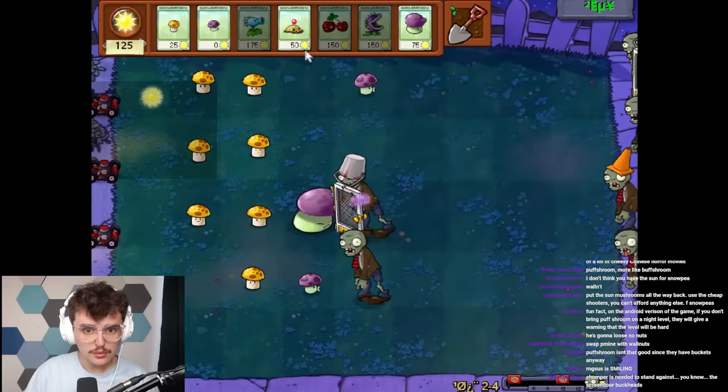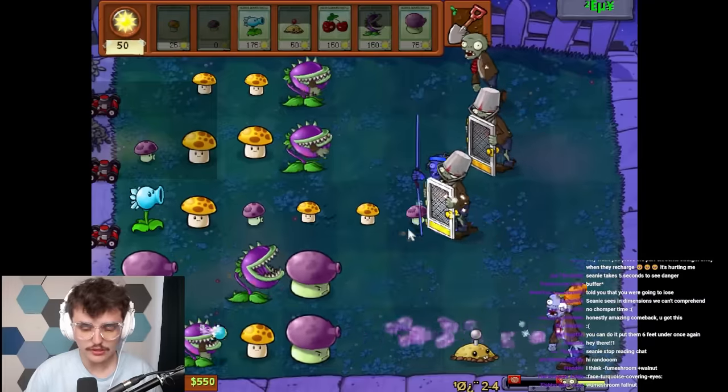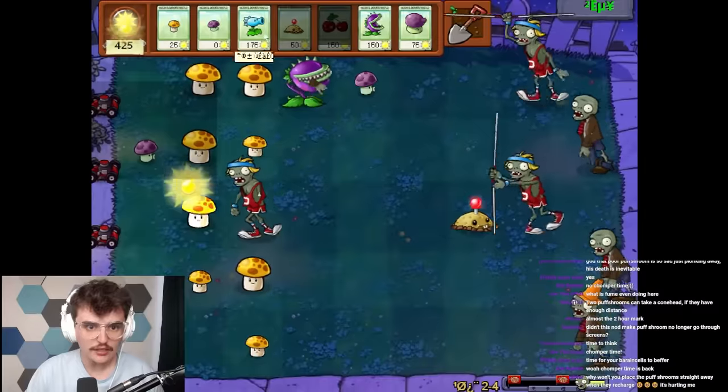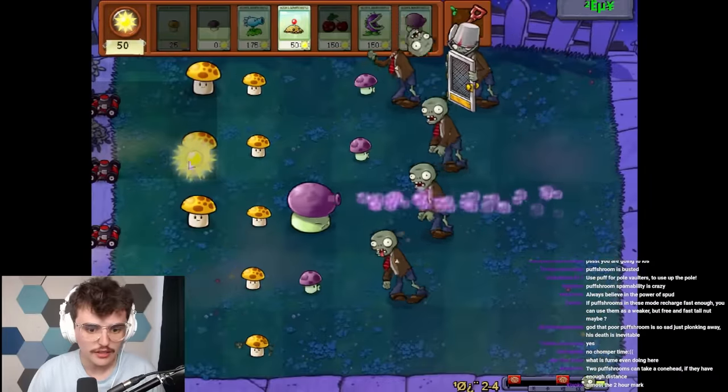For my 4th attempt of level 2-4, I decide to bring puff shrooms again, mostly because they can slow down pole vault zombies by making them use their jump early. And this time, I get a much easier opening spawn, with no screen door in sight. This lets me get way more sun shrooms down.